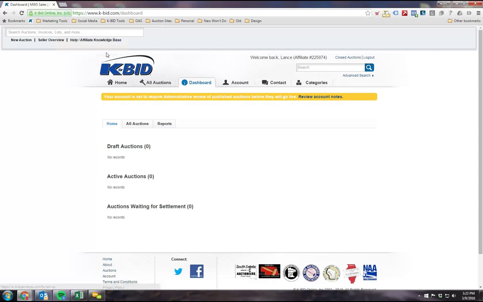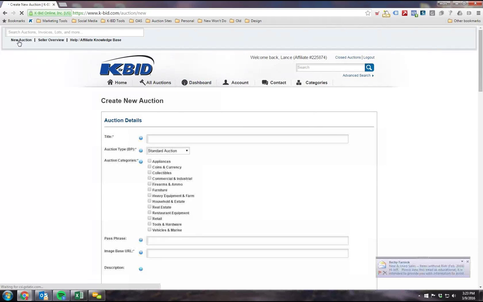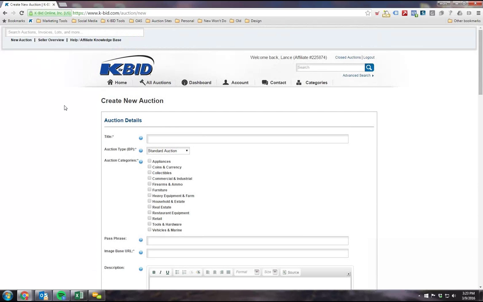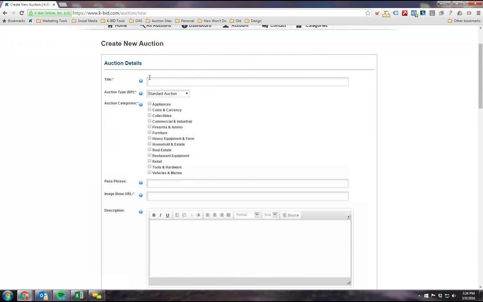So now what we'll do is start the process for creating a new auction. And as you could guess, our first step with that is going to be to click on the New Auction button here in the upper left-hand corner. And what you'll see is that this is going to take us to a page full of basically fill in the blanks. And this is the auction details. Now, this isn't creating lots yet or uploading images. It's just the details of the overall auction. So the sales tax rate, the dates, the address, things like that is what we're going to put in here. So we'll go through this page here quickly.